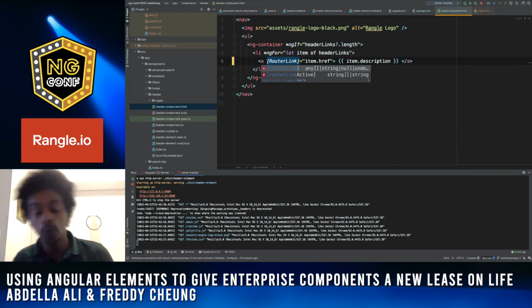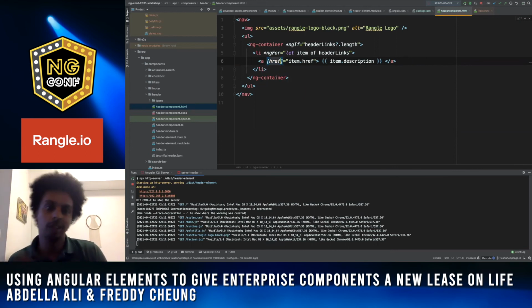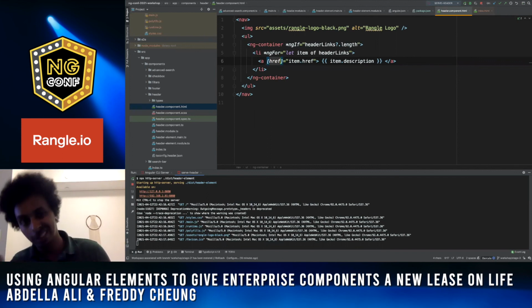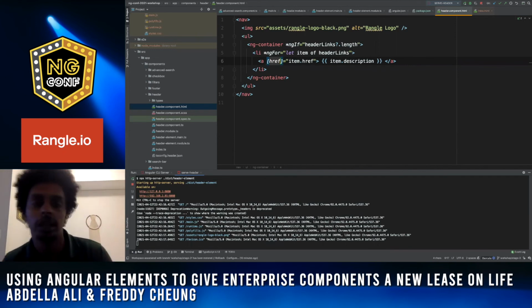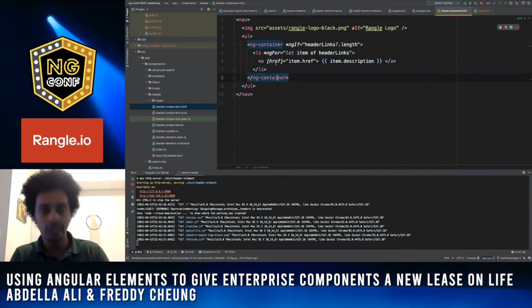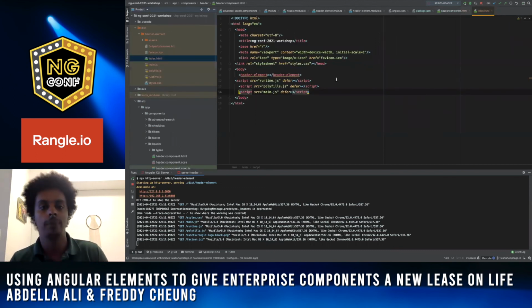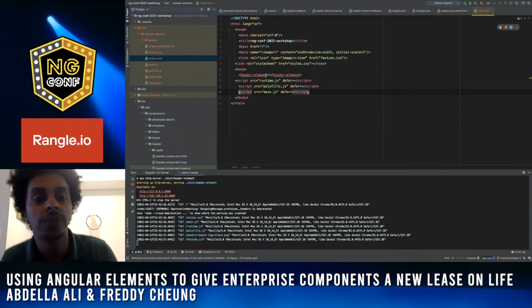However, this is now consuming a header component, and its Angular application lives inside the component. It does not communicate with the Angular application outside the component, so it can't really do that routing very nicely. So if you get to this point, you might want to consider something as simple as an href over here, although this has some caveats to work around, or another clever way to route with a function call or who knows what, because router links and generally Angular router stuff can be a little bit hairy inside Angular elements. But as you can see here, I already handled that for us. href, there, it's all working. Should be fine. And we don't actually define the links here, though.